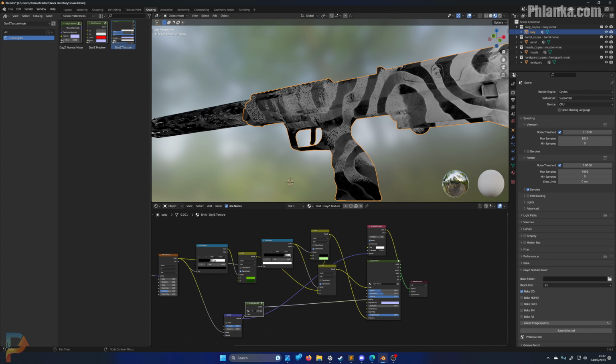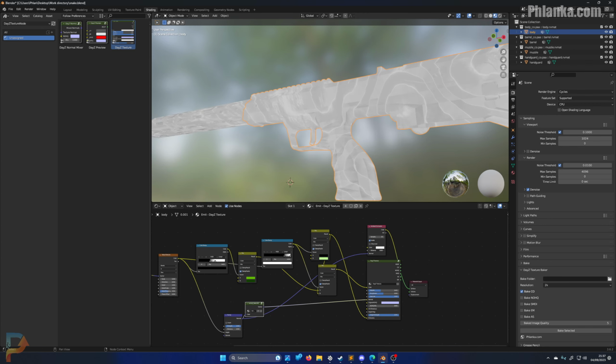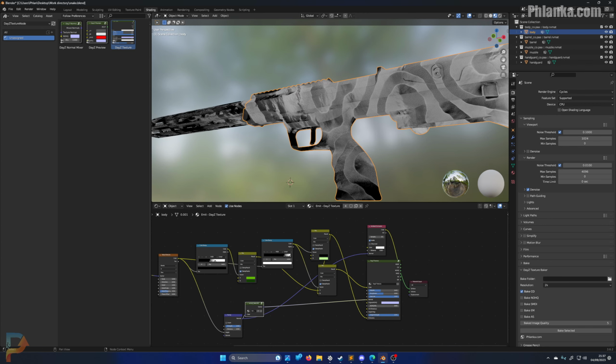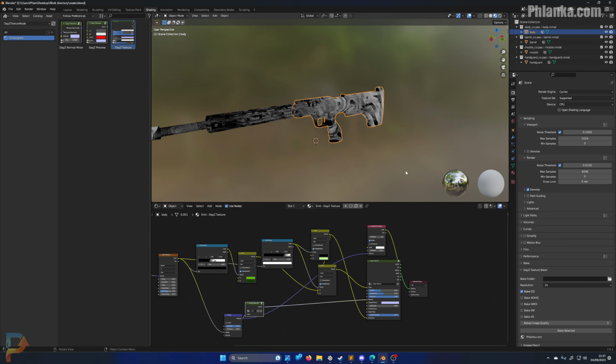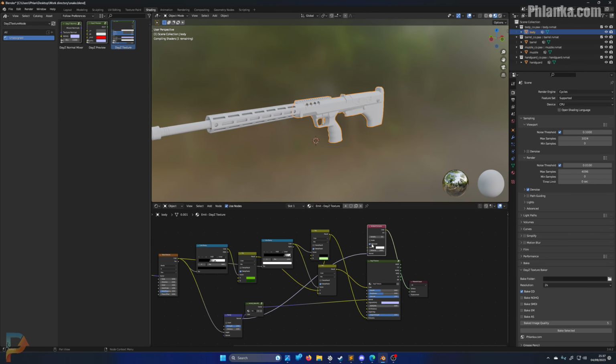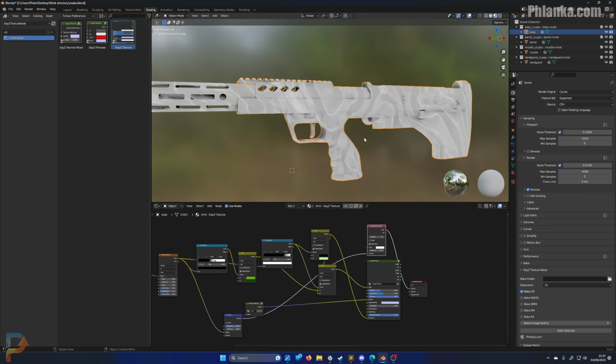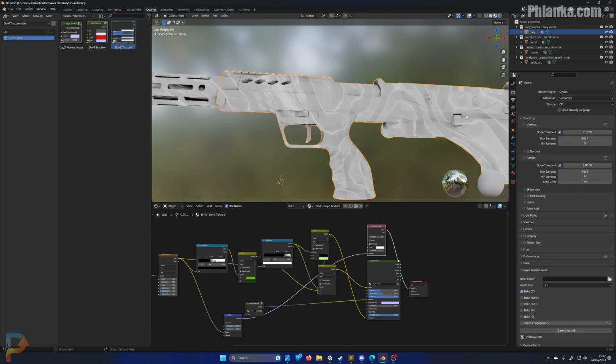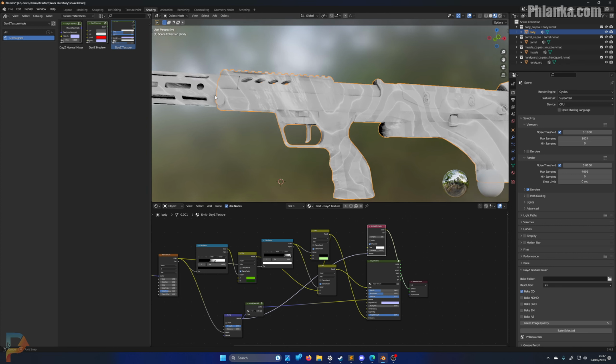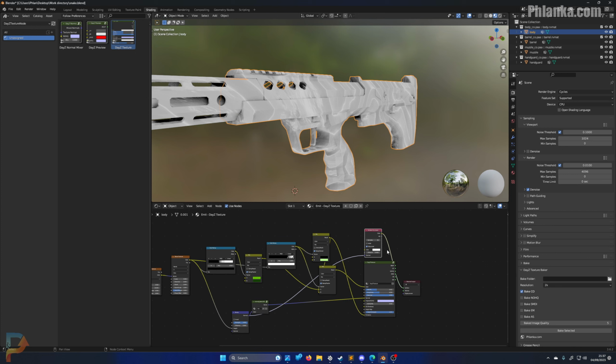Higher samples and lower distance, maybe. That makes the gun look very strange. I don't want inside. Only local. I don't actually know what this is doing. I'm just trying to, it's adding shadows to the main parts. Can you see this? If I turn it up, you'll see it better, like inside the gun, it's got these different parts.